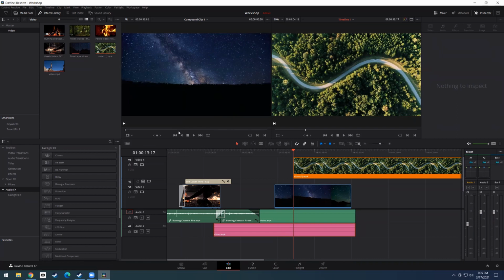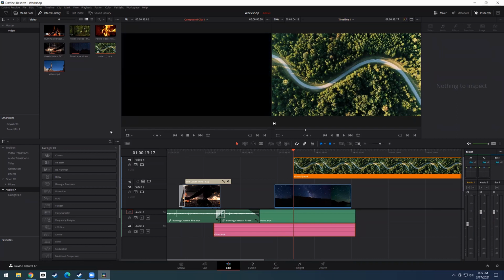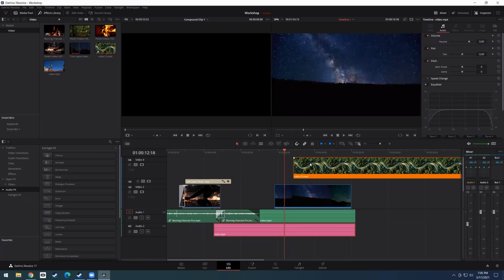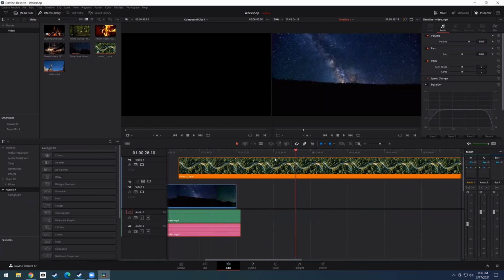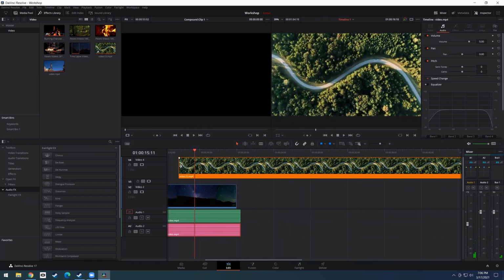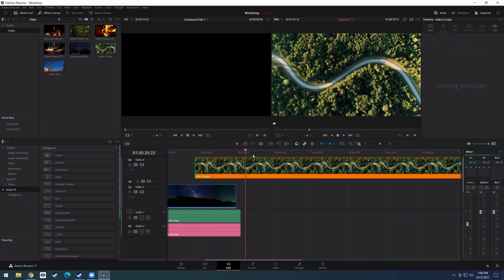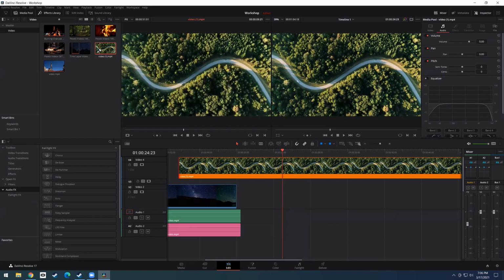The last thing that I want to go over in the edit tab here is setting in and out points. Instead of bringing your entire clip into the timeline and then having to change where it starts and ends, you can actually change it before you even bring it into the timeline. So let's say I open up my drone shot by double clicking. There's a little truck down here that you may not be able to see, but I want it to start right here when I see the truck.